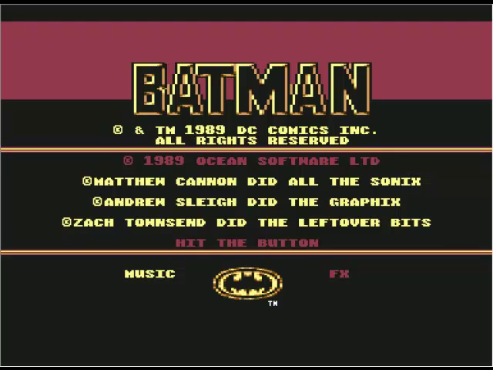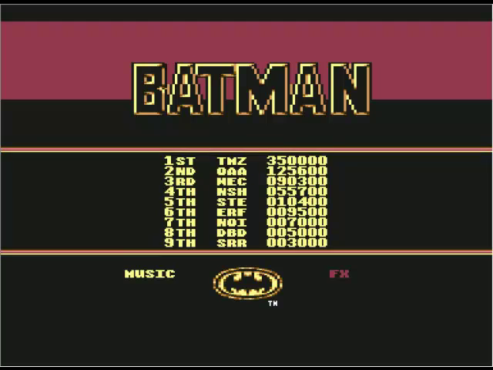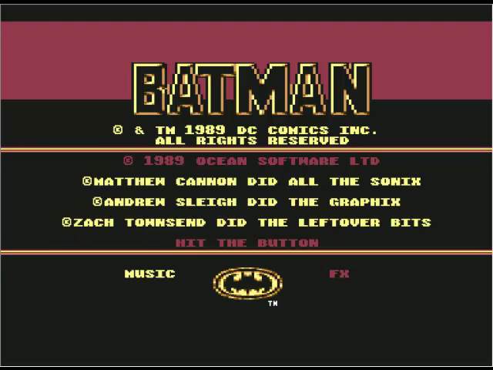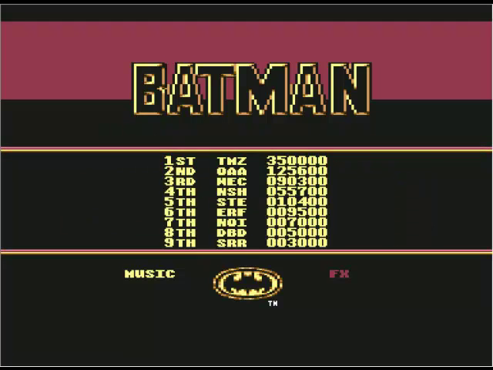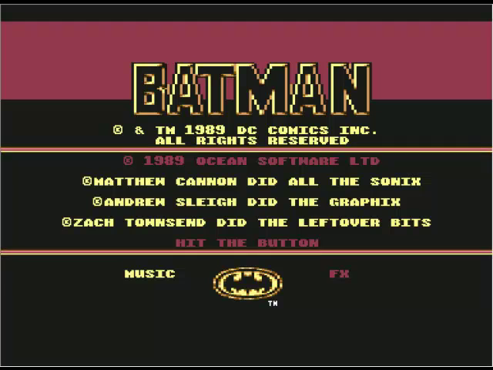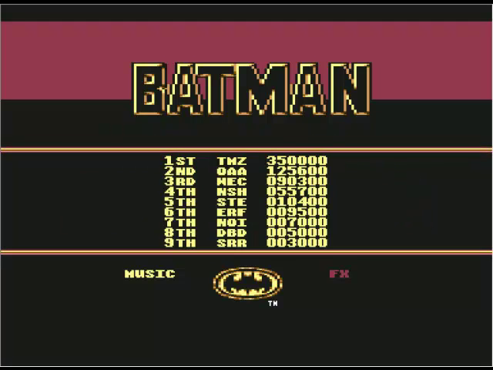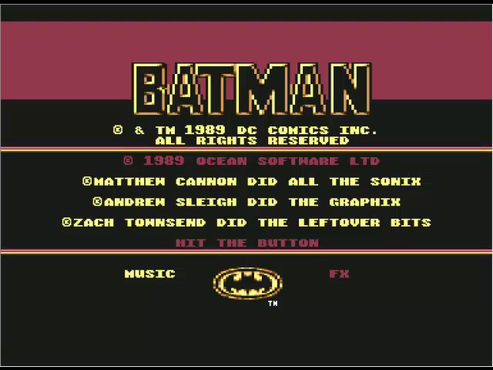I did play the NES game, but only briefly because I rented it. It kicked my ass, I took it back and never really looked back until some years later when I got it again. But yeah, I did play this one a ton back in the day and I really enjoyed it. It's not per se better than the NES version, it's different. And if we were talking about playability and more fun, then I would have to give that to the NES version. But this one is still fairly interesting, I think.